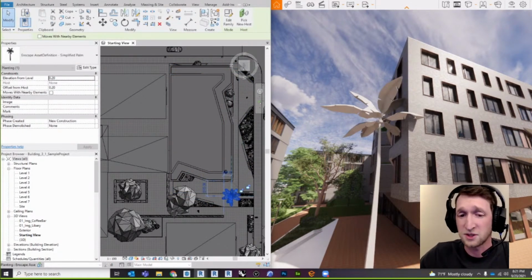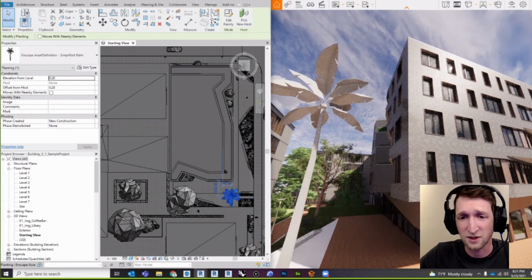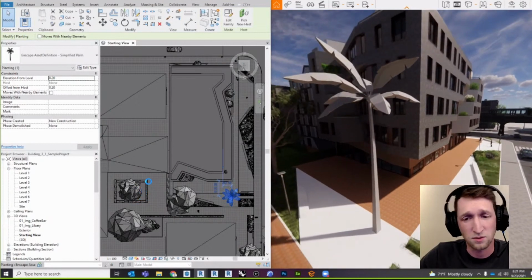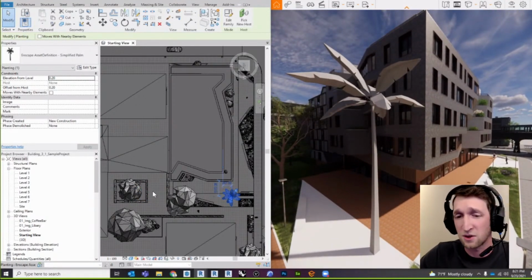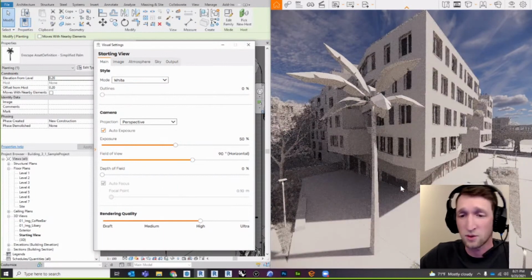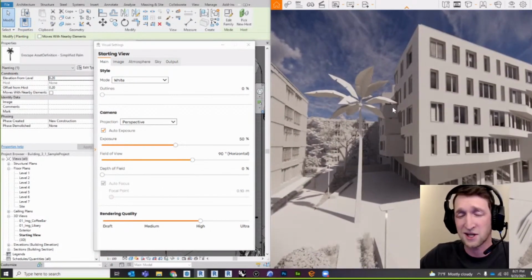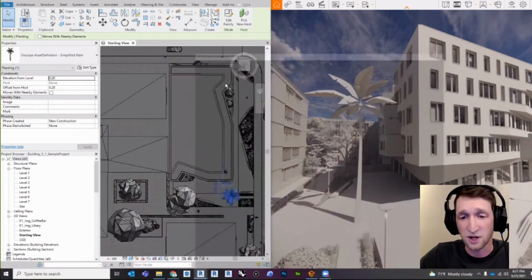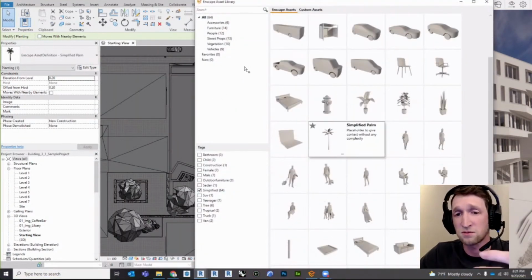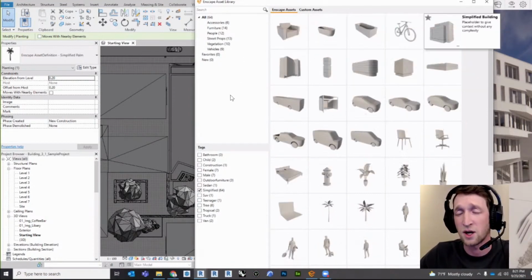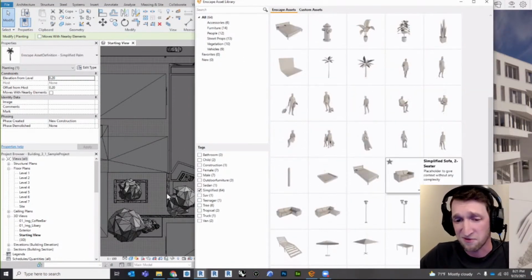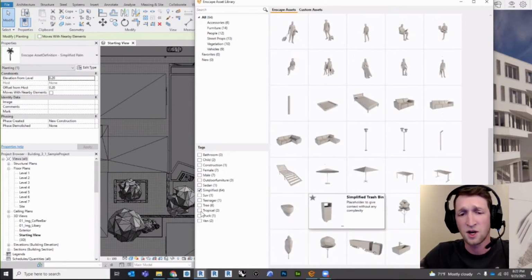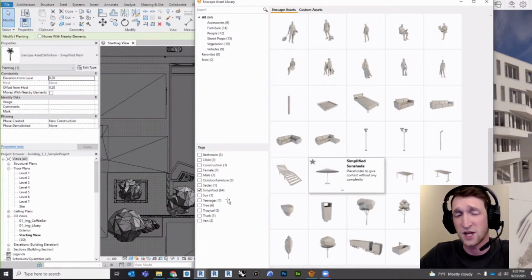This really works well too if you go to complete white mode. Here's one of our simplified assets. Again, it's pretty low poly, completely free of textures. So the trick is if I go to our white mode over here, it removes all the textures. Early stage design, great for conceptual design as well. And we have 64 of those. That's going to be an ever-growing library as well. So we have different types of people, different types of vehicles, a couple of simplified buildings as well, and some furniture, and simplified trees that we can freely place throughout the model. Again, just for early stage conceptual design. That's what these were for.